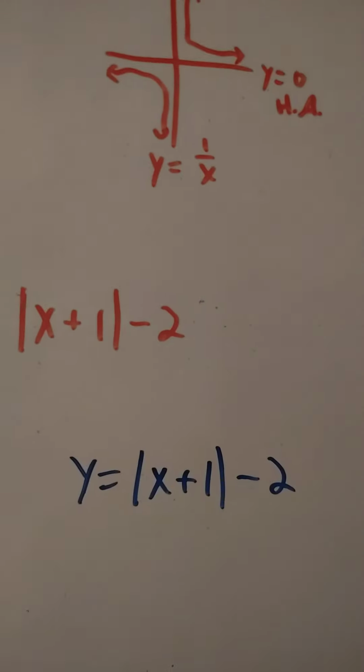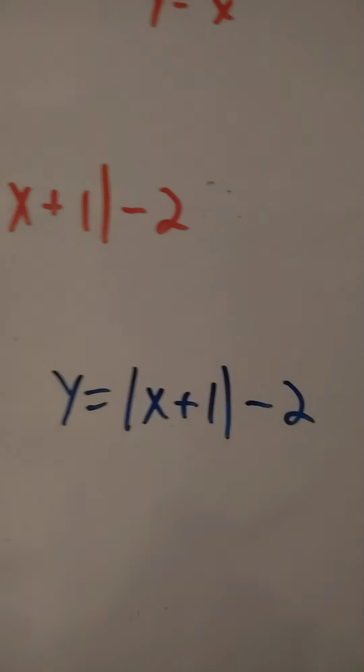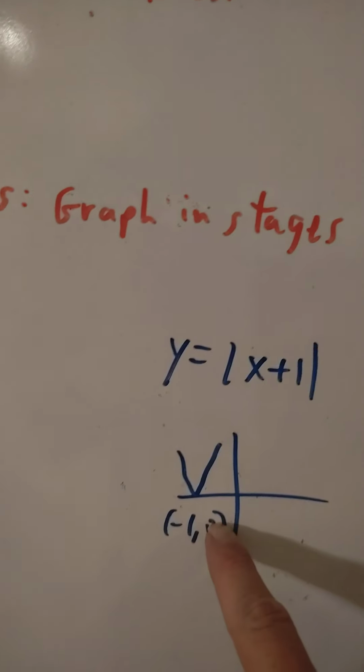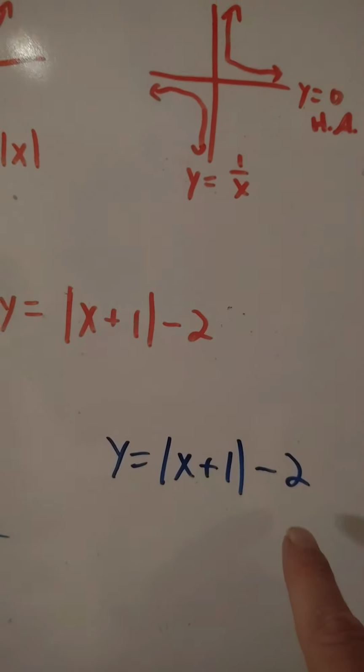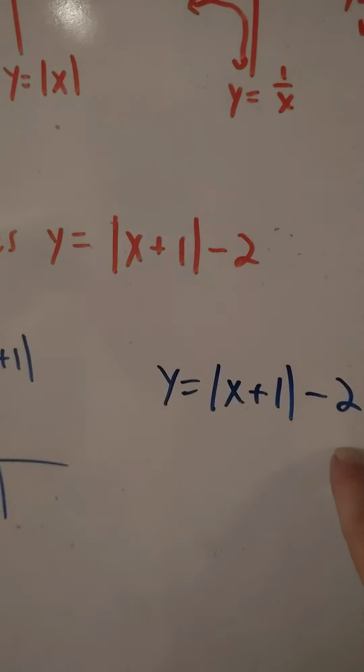How about the whole enchilada now? The whole ball of wax. What is that graph going to look like? This is the beauty of transformations. You don't need to do a table of values. Just look at the prior graph. What is this graph going to look like? It's going to look remarkably like the prior graph, except we're going to drop it down 2 units. Vertical shifts affect the y-axis, or y-coordinates.